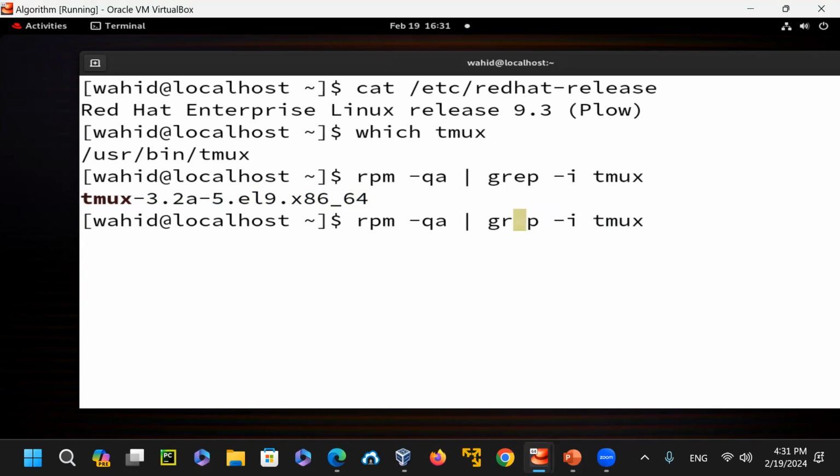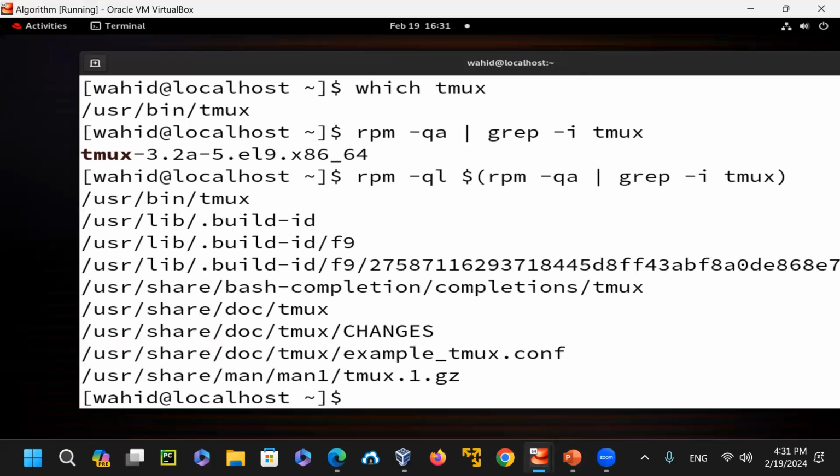Whenever you do this, you can also look for rpm -ql, and then give this query the package name as the argument, and then just run this. Do a query, give me a long listing of that package, and it tells you that /usr/bin is there, and all the other ones, the conf file and everything related to it.